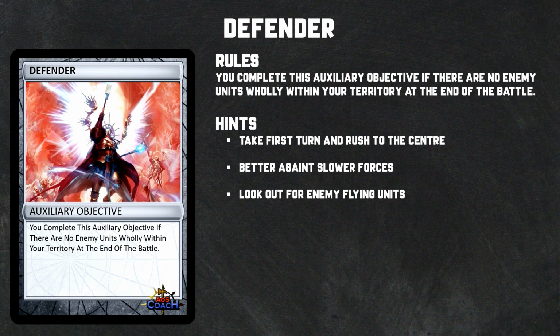Really think about pinning, think about trying to keep their movement restricted as much as possible. Or you're just going down and trying to destroy them and kill as many of their units as possible, get them to flee. That's a good way of getting them out of your territory.